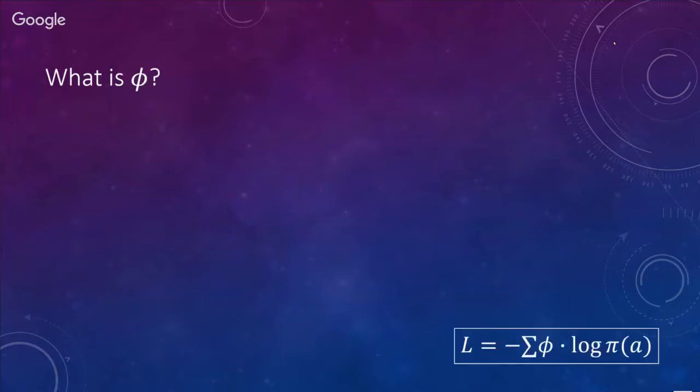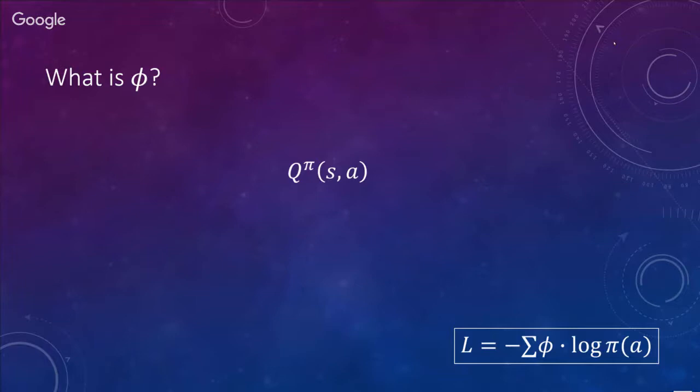Okay, what should phi be? That's our loss function, but we need to pick what phi is. Well, one thing you might think is Q, which we defined before, this state action value function. Sounds like exactly what we want. Q is a measure of how good is it to take that action when you're in that state. Sounds like exactly what we want. There's only one problem, which is that we don't know Q. In fact, if we did know Q, we'd be done. We had solved our problem.